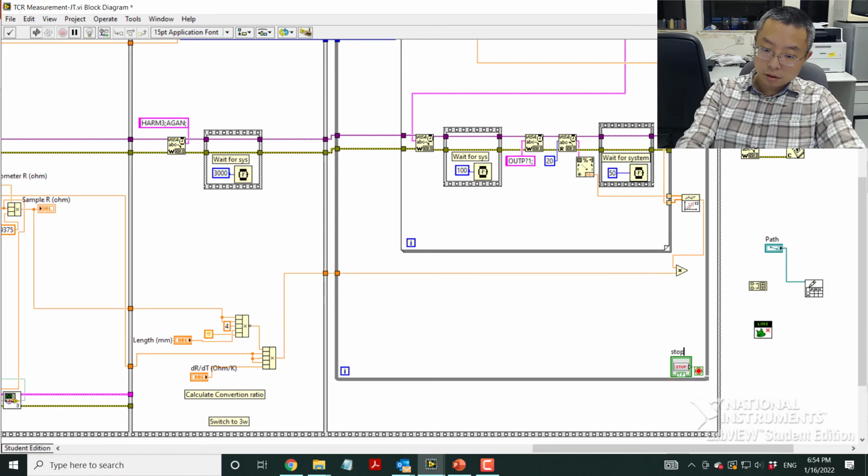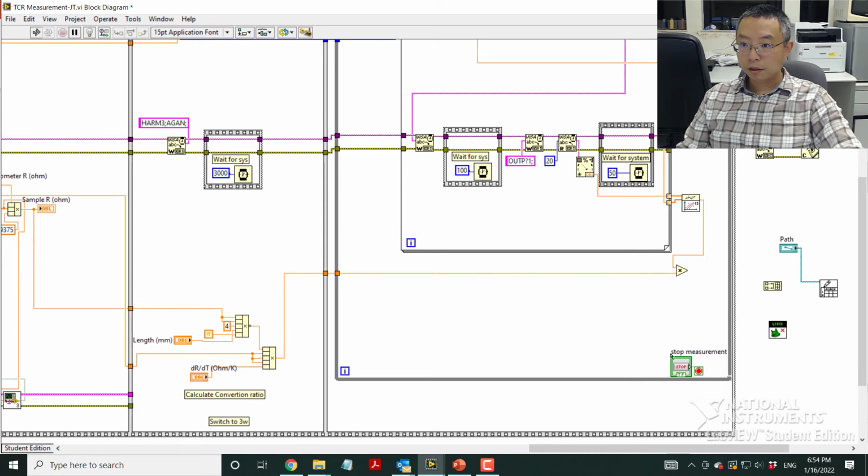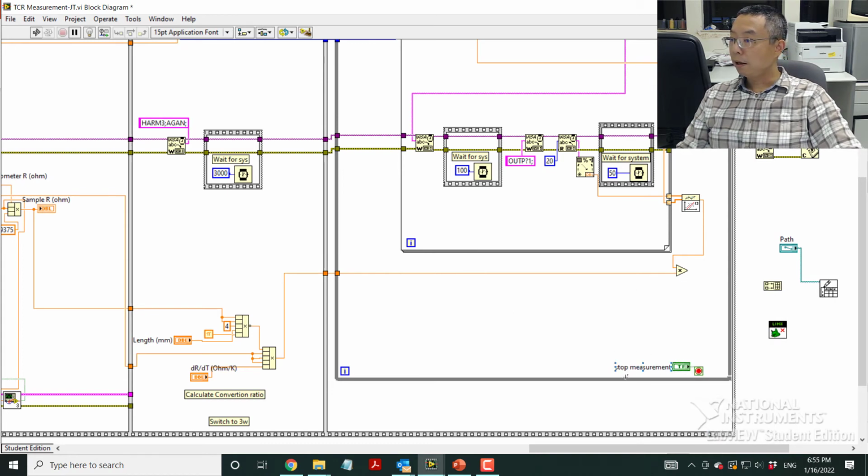Let's say stop measurement, something like that. View as icons. Okay, good. And this becomes small, and this is my kappa, and I'm going to plot that, and also plot other things.